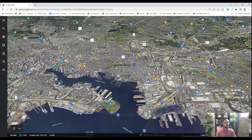So people like, you have Johns Hopkins that's just north of Patterson Park. And you have University of Maryland. There's a lot of law firms and financial firms in the city. So it's a great place if you work downtown, or if you work north of the city. You have really good access to 83 that cuts right through the center of the city to get out of the north part of the city.